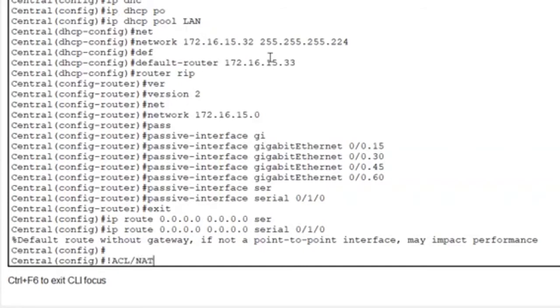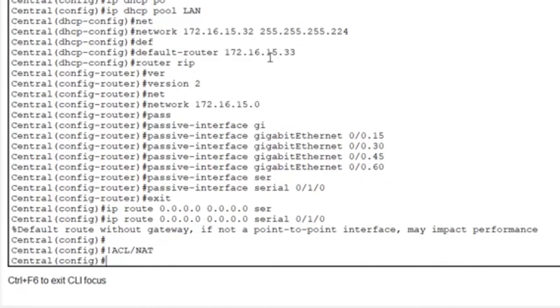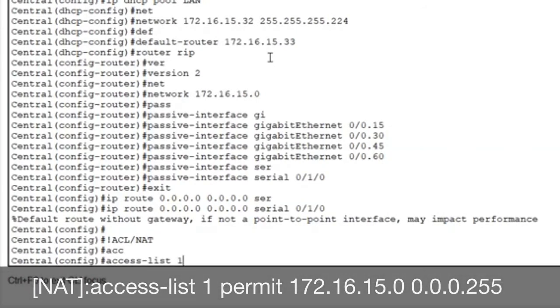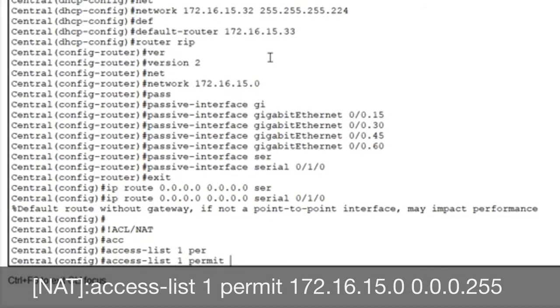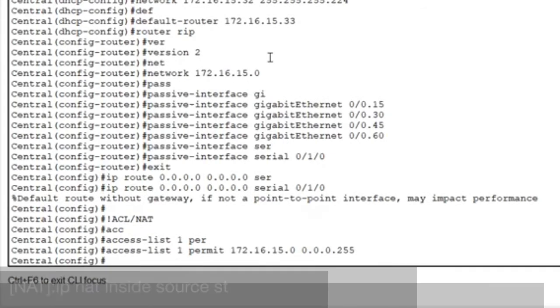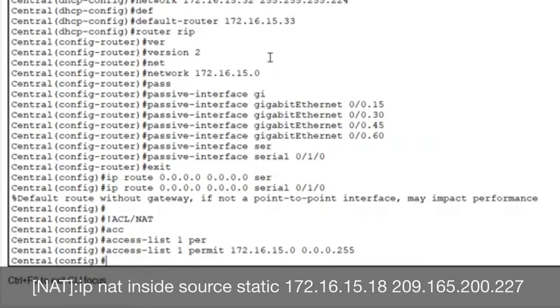In this particular exercise, we're asked to configure both static and dynamic NAT. To begin the NAT configuration, I create a standard ACL. I enter the command access-list 1 permit 172.16.15.0 0.0.0.255.